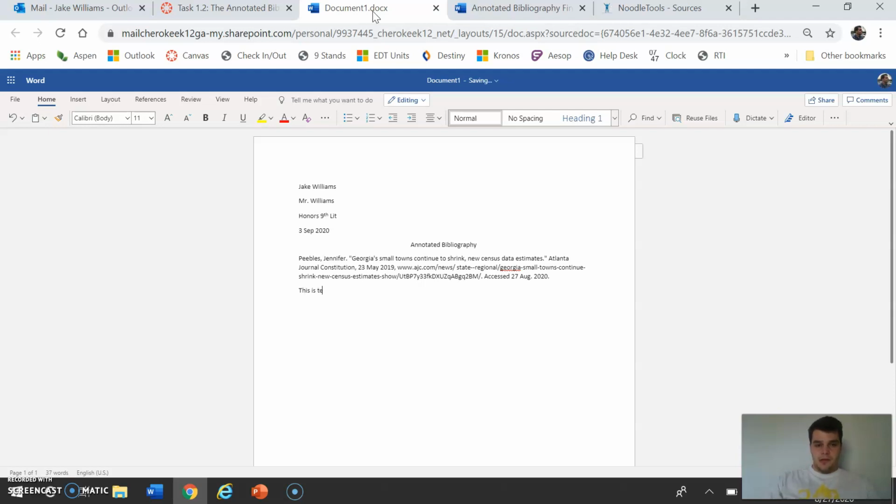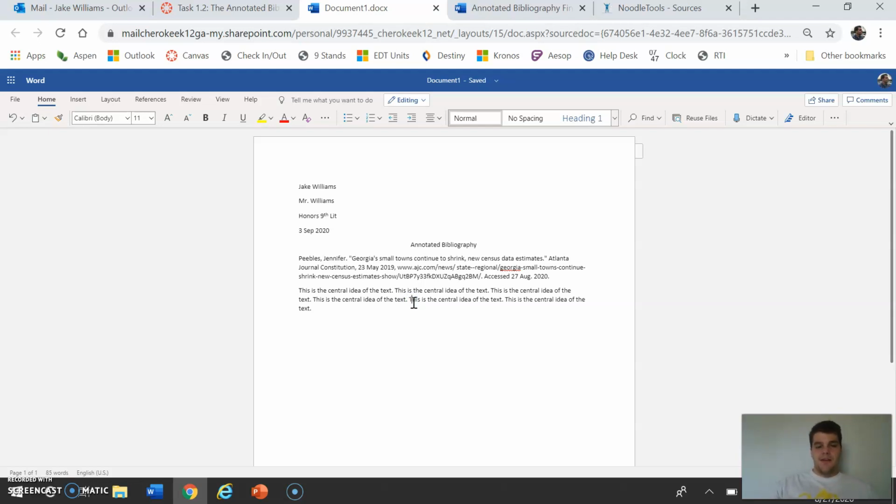This is the central idea of the text. All right, and then I'll copy and paste that a few times just so we have what looks like a paragraph there. Okay, so basically we have a really small paragraph, but let's go ahead and edit this.